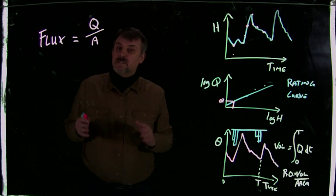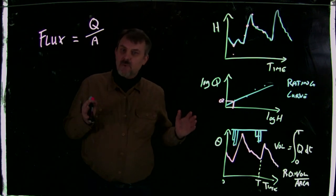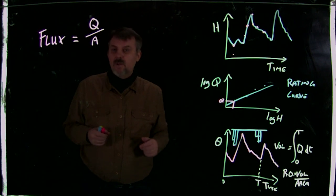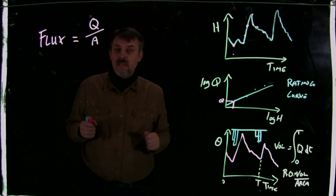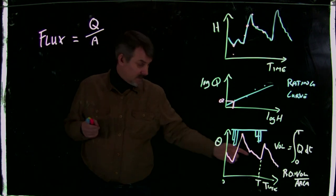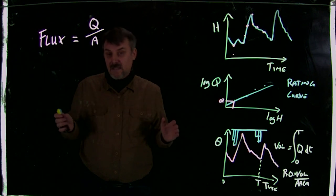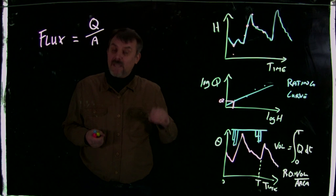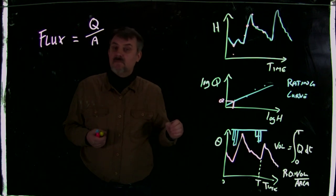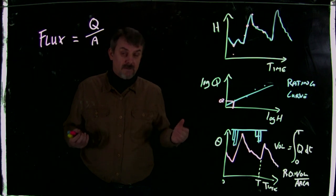So if we're looking at a period of, say, a month for the catchment, we'll take all of the rainfall, we'll sum up all those millimeters, and basically we have our rain as our inputs. We can do the same thing for evapotranspiration over the same period of time, and the same thing with the runoff. And putting that all together, looking then at the change in water level, we can begin to understand the flow balance a bit better and the capacity of the ground to store water.